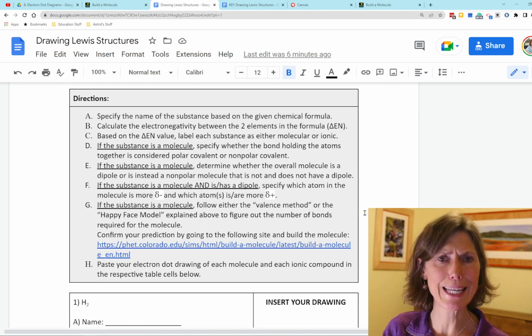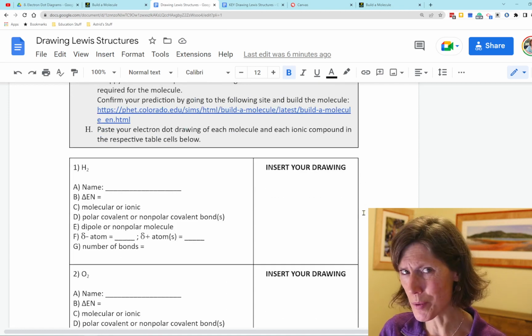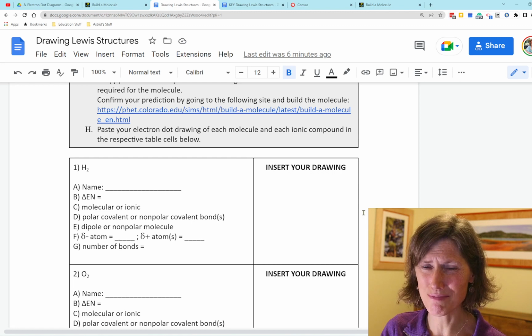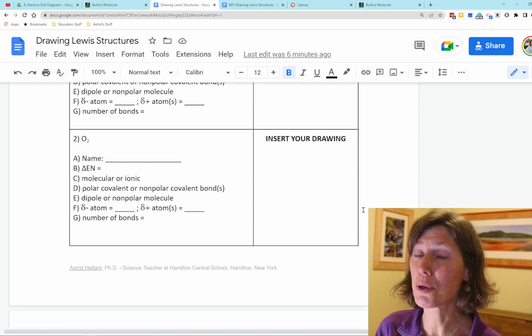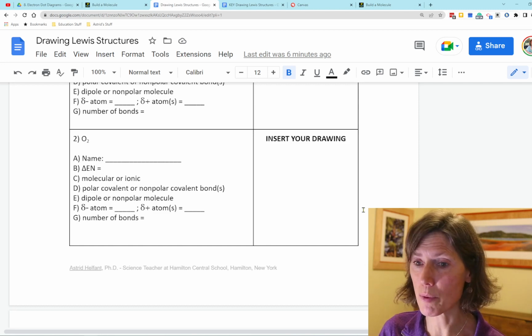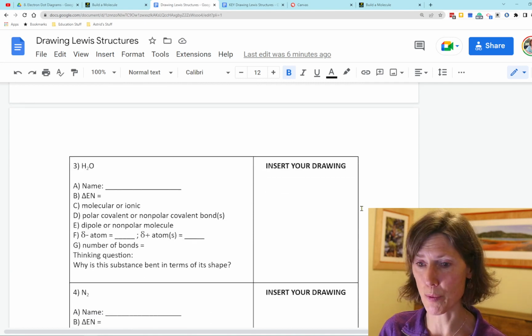So let's pick an interesting molecule. We could pick hydrogen, just 2 atoms, very basic. Don't want to do that one. We could pick oxygen, pretty important one since I'm breathing it in right now. Don't want to do that one either. I feel more like doing water, H2O.